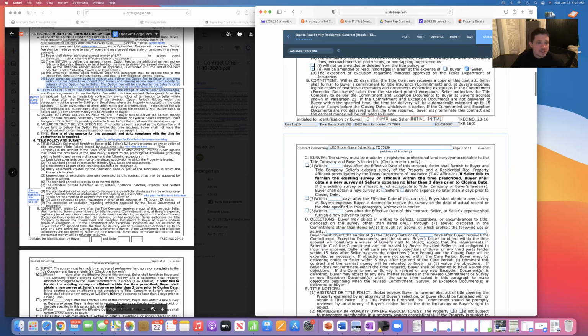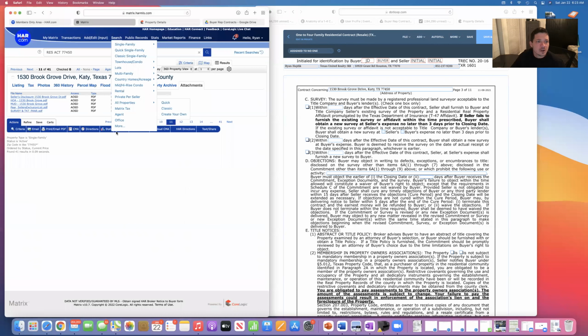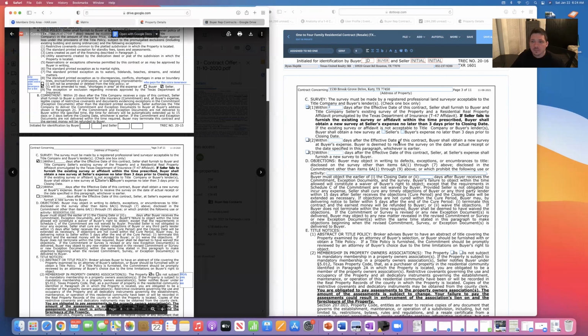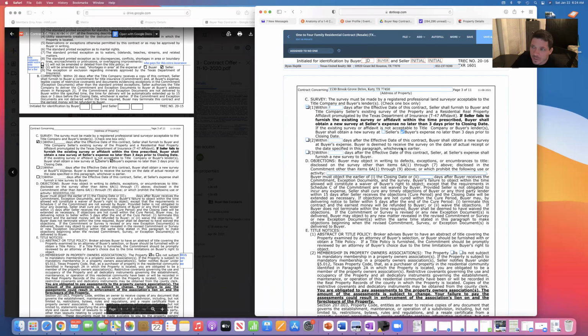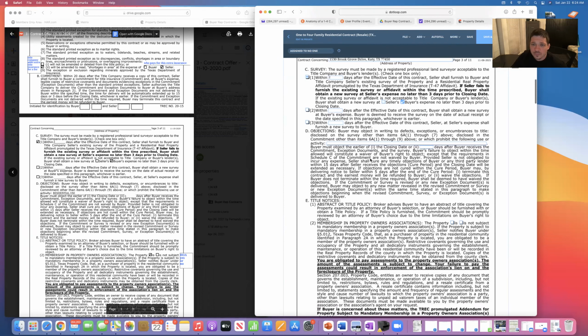Survey, you need to follow his example. If the seller has a survey, which I believe, did I remember right? They do, because it's on the attachments. So therefore we know they have a survey. Then we need to give them 2 days to give it to us. And if it doesn't work, meaning this is an outdated survey or the title company or the lender rejects it, who pays for the survey? What did Fernando say? It's negotiable, but he's saying your buyer pays for it. It just depends on the other terms of your offer. Sometimes I'll have my seller pay for it. That's something we're going to have to learn as I continue to coach you. So buyer, let's just stick with Fernando's guide.